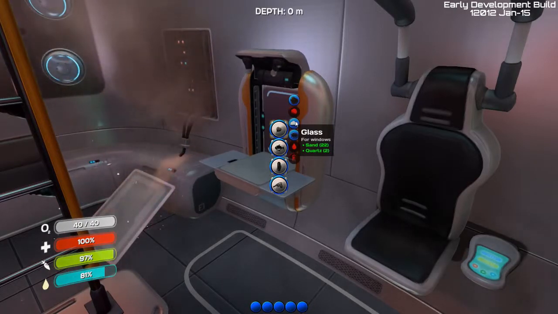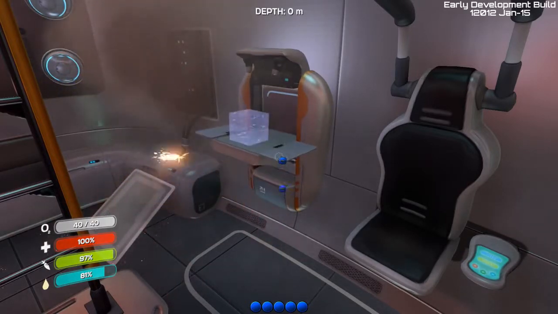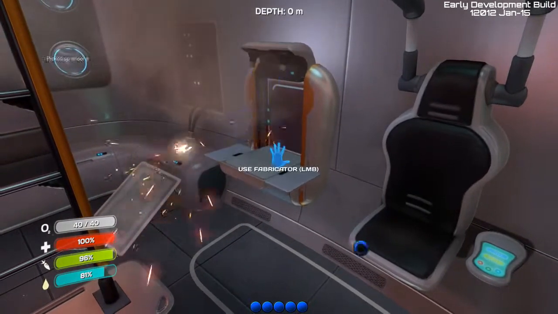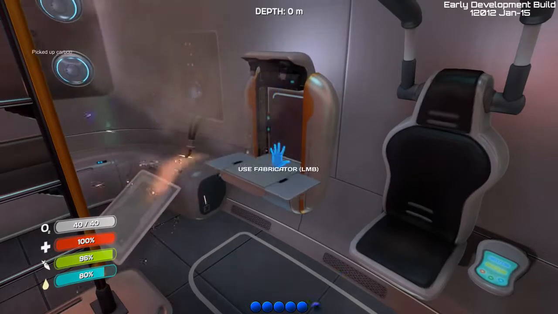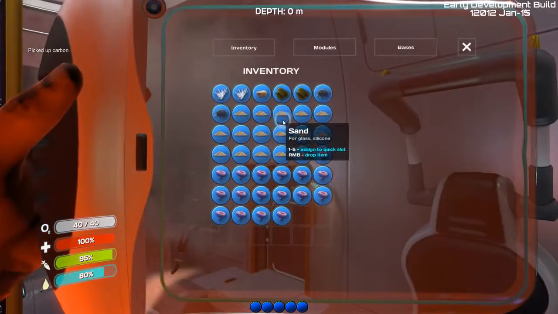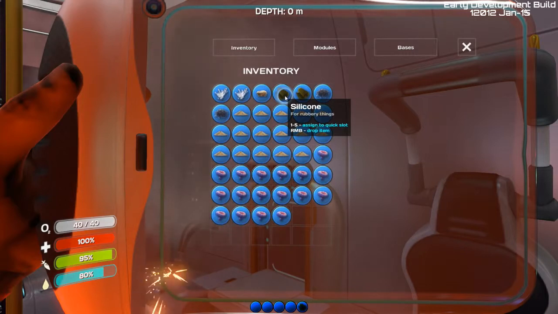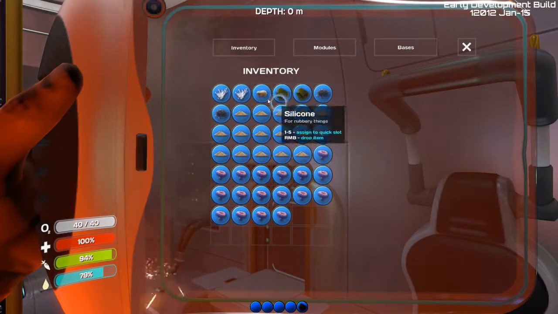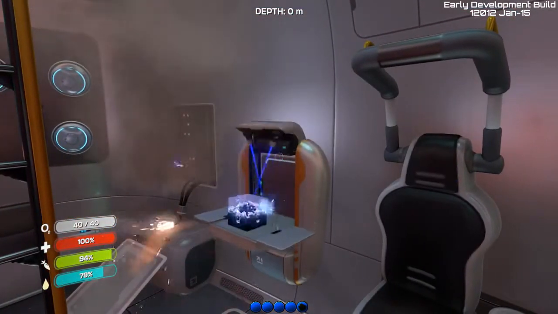Okay, resources. Glass. For windows. What do I need windows for? Rubbery things. Well, we have loads of sand, so let's make some rubbery things. You see, you can't seem to make multiples. You seem to just be having to click on things individually. Okay, that's fair enough. Why not make some carbon? And we need some zinc. Let's make more carbon. Now we should have... Oh, we have loads of sand. What is that? Silicon. Okay. Let's assign that to 5. Emery for cutting, drilling, abrasives, for rubbery things, for glass. Well, you know what? Let's make one glass. Why not? It all looks the same.